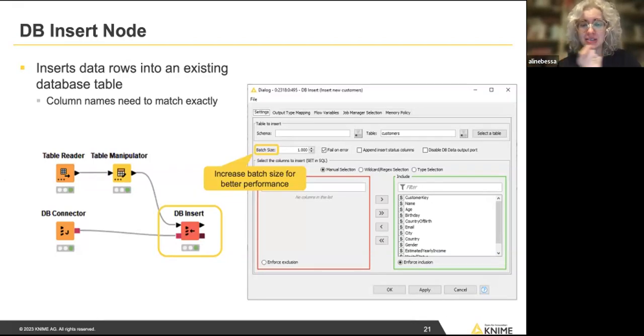This is a lot of communication between KNIME and the database, a lot of bandwidth. You don't want that. So you want to write 1,000 by 1,000, or 10,000 by 10,000. So it's just one single transaction, one single operation, sending a big batch of rows to the database at once. This is more efficient.